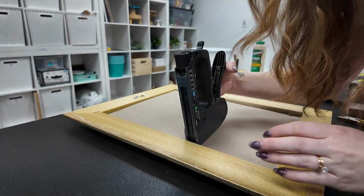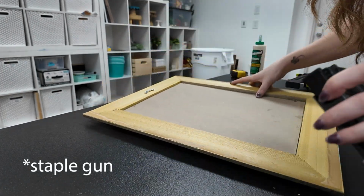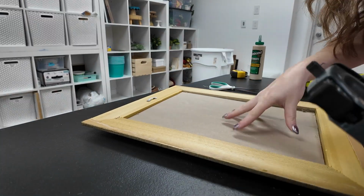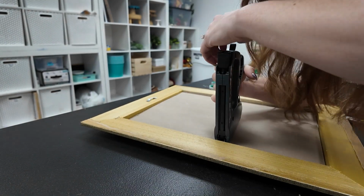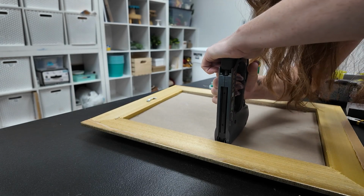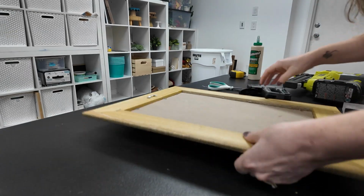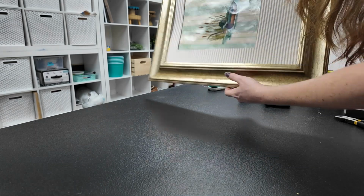Okay, so you can't put the nail gun all the way up flush with the edge. You kind of have to hold it out. You can see right here, it's kind of out. That's what we want because I want it to be held in. You know what I'm saying? So we're not putting it all the way flush to the side. We're holding it out maybe 1/8 of an inch. Okay, beautiful. She's cute. She's gorgeous.